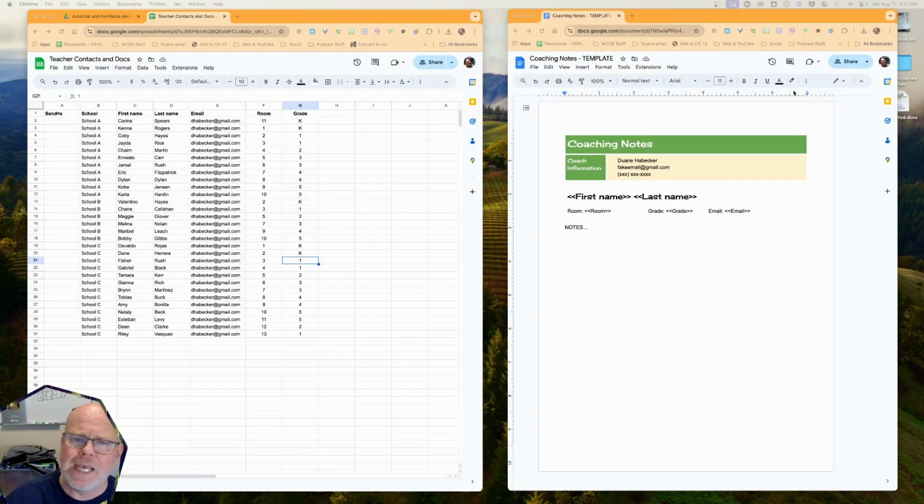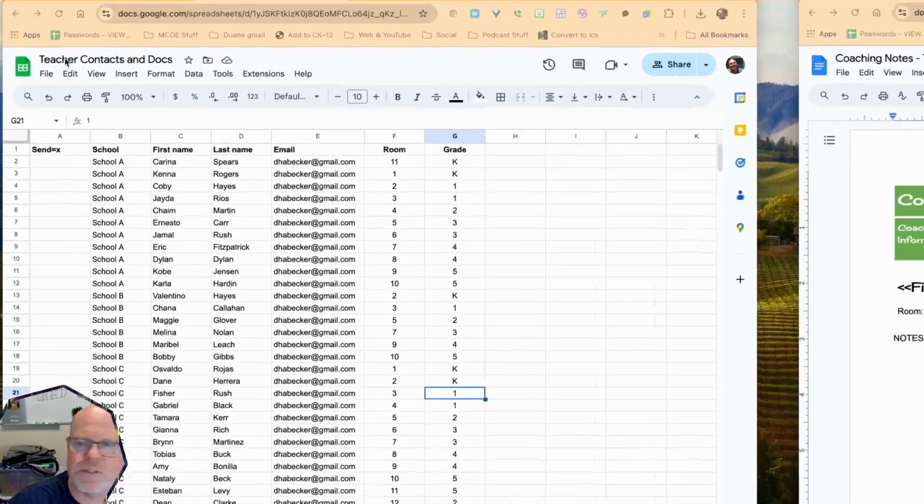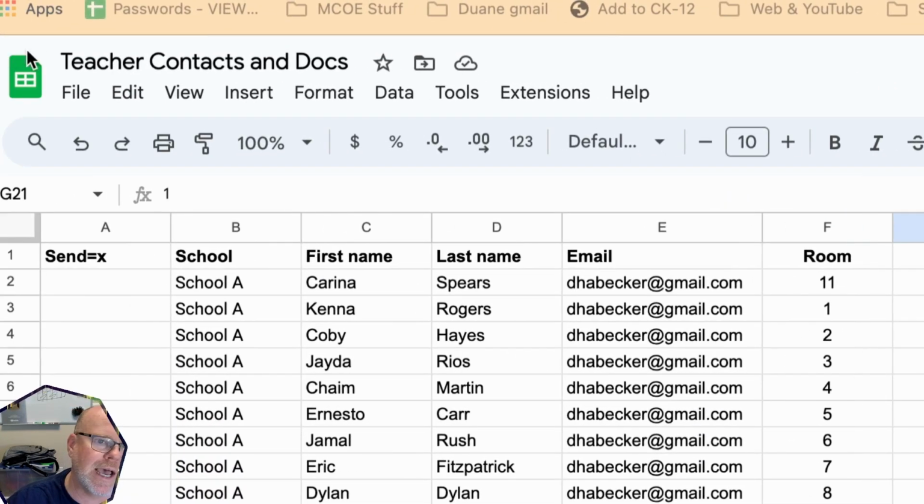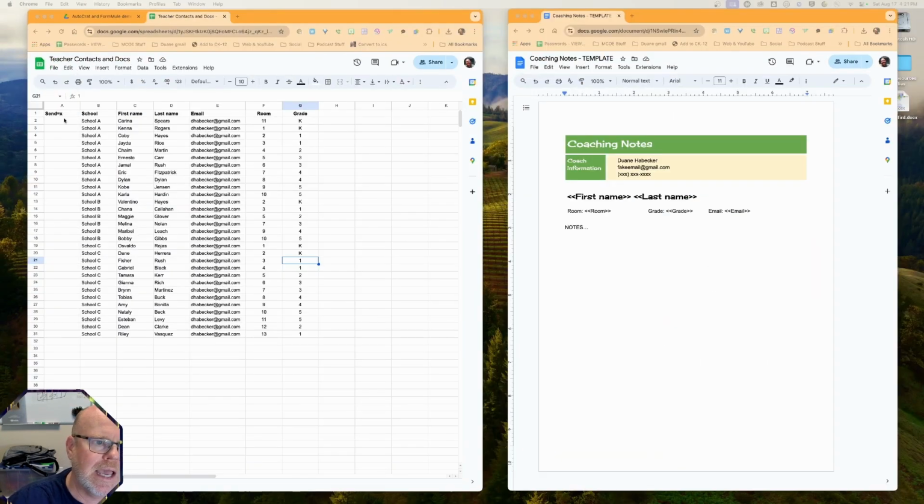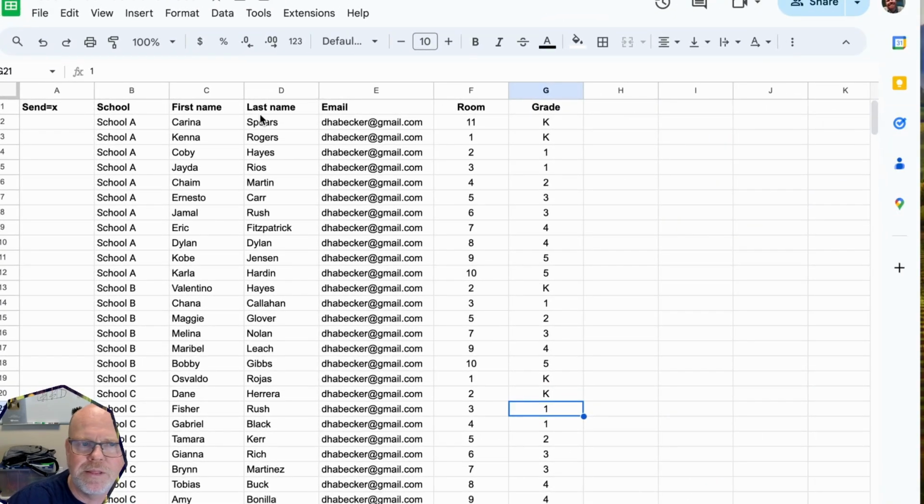So what I've got in advance right now is a spreadsheet. I'm going to call that spreadsheet Teacher Contacts and Docs. And right now I've got these columns. We've got send equals X. That's going to be the column that lets me know where I choose who's going to receive these automatic emails.